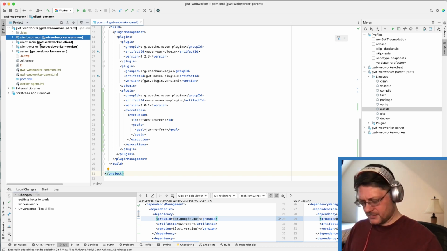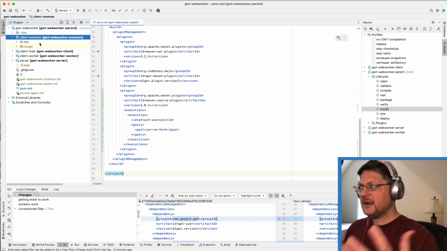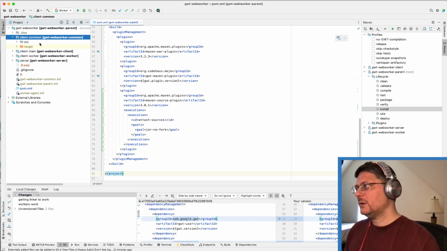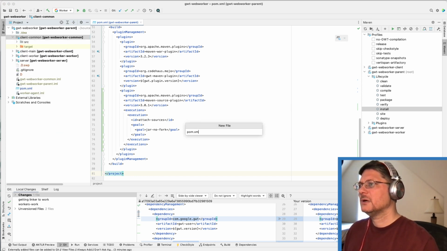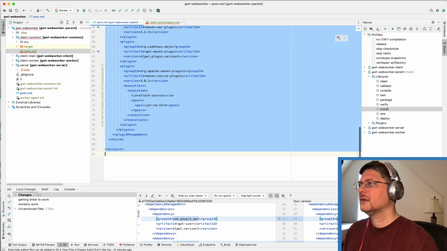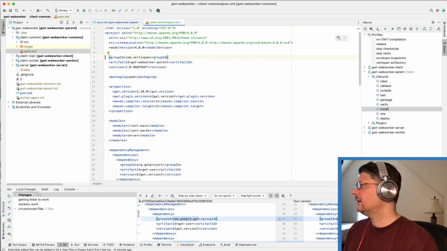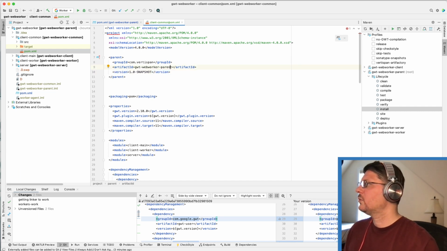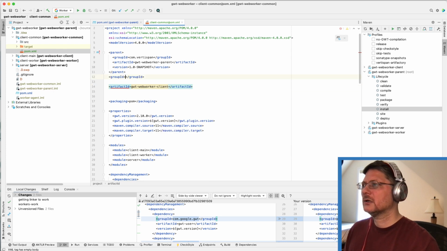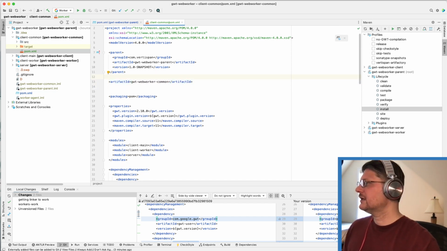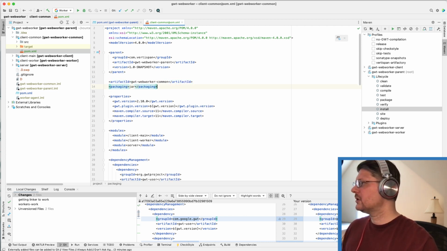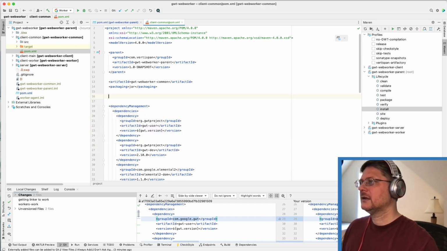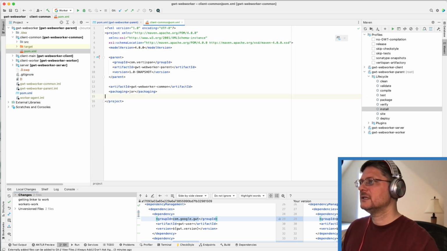Alright, and we need a common module because of the fact that we have the main UI code and the web worker, but we need some commonality in between the two. So here I'm going to create a file, pom.xml. Let's just copy this one first and gut it. Worker parent, snapshot, and the artifact ID here is going to be gwt-web-worker. IntelliJ, you're trying to be a little bit too clever here. This is going to be a jar project. I don't think we have any properties for this. And let's just go ahead and ditch all that.